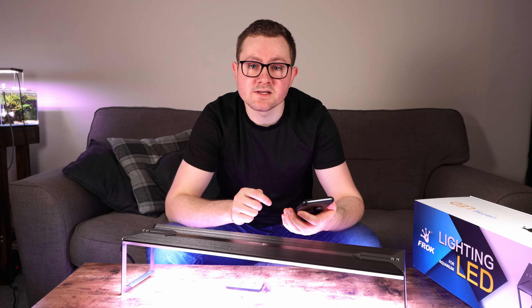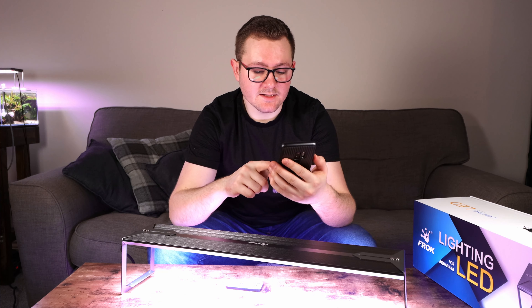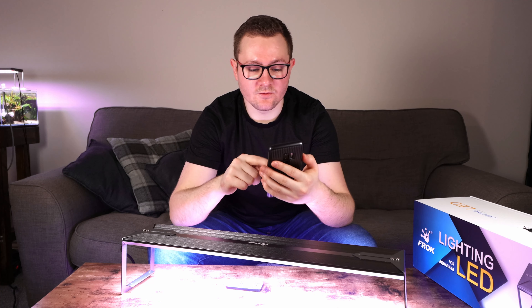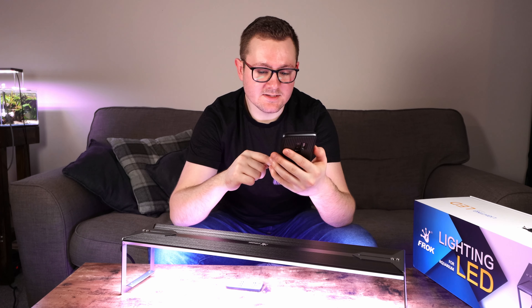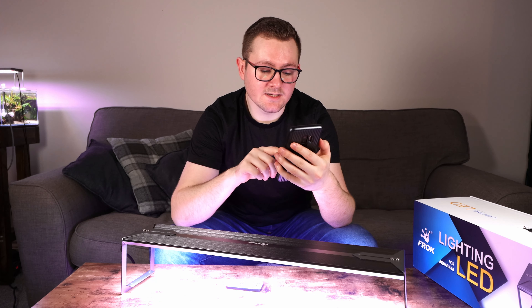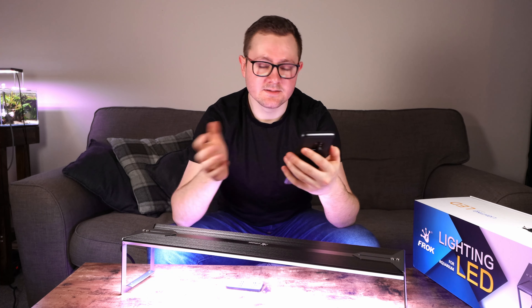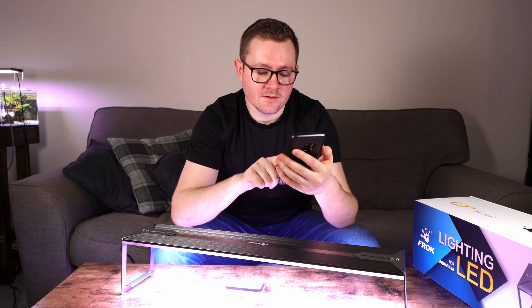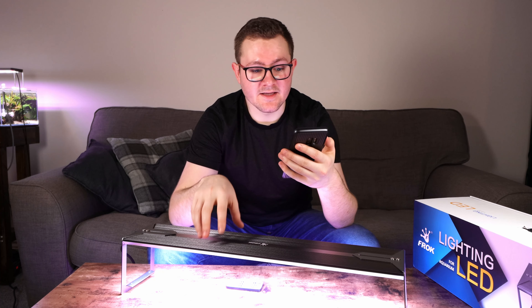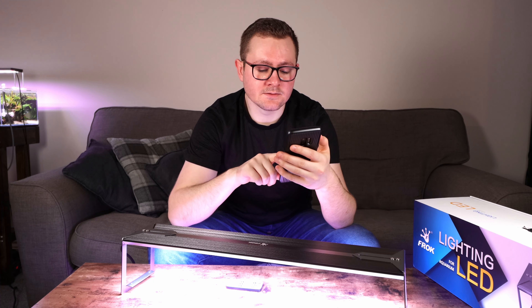I think it'd be a good idea to have a quick look at their website to cover a few things I might have missed. It looks like they have a 3-year warranty, which is great. It tells you what's in the package and a bit about the light. The different sizes — this is the T160, which is 600 by 130 by 132 millimetres, a length of 2 feet or 60 centimetres. It's got 60 watts of power. The 45 centimetre version has 45 watts, and the 90 centimetre has 90 watts — it seems the wattage matches the length.